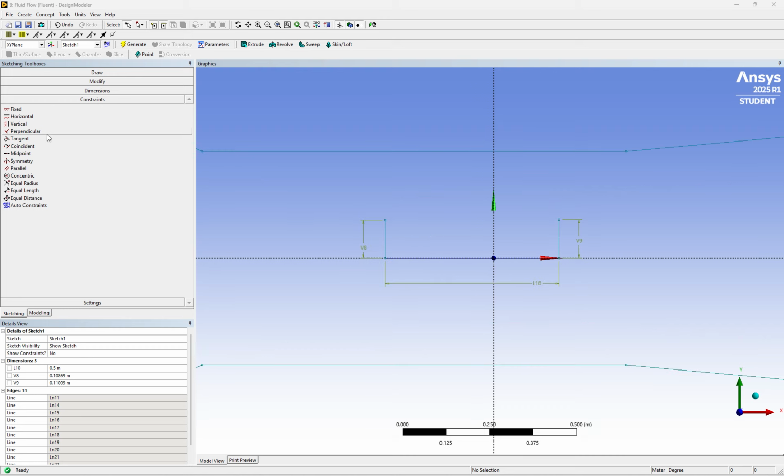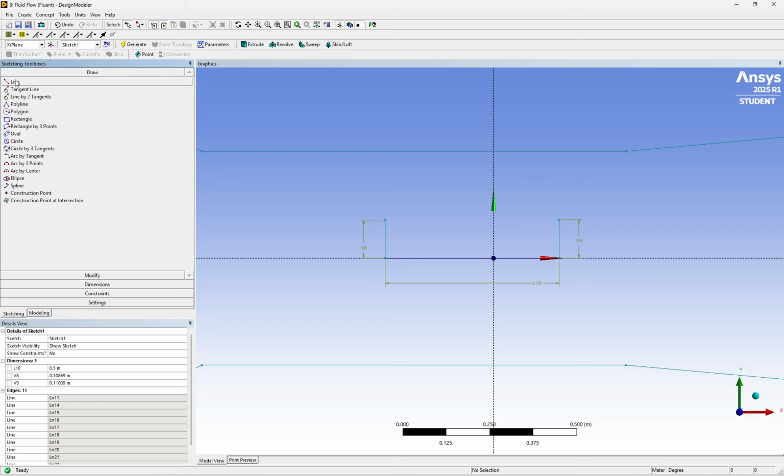Yep, that's 0.5. I'm gonna go ahead and then draw. There we go. Okay, cool.